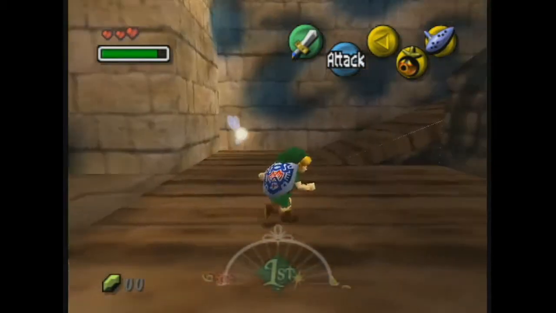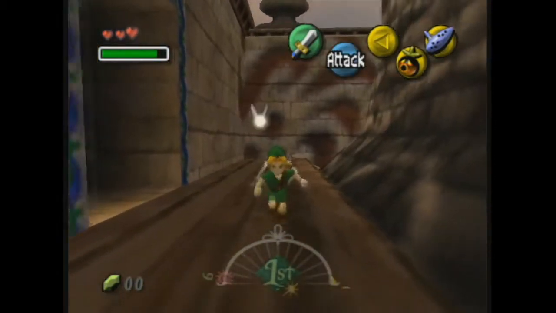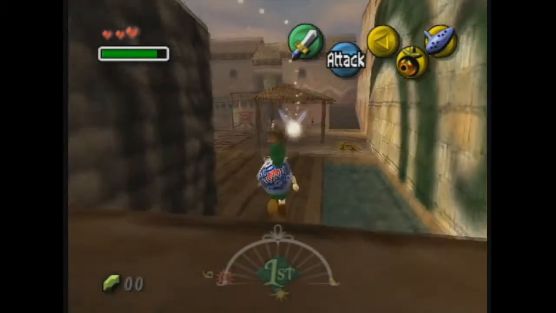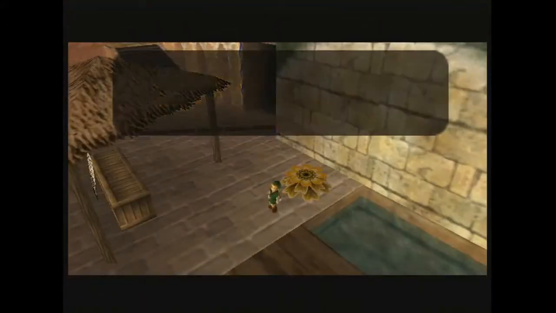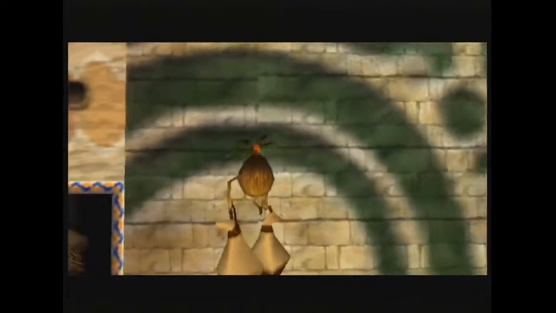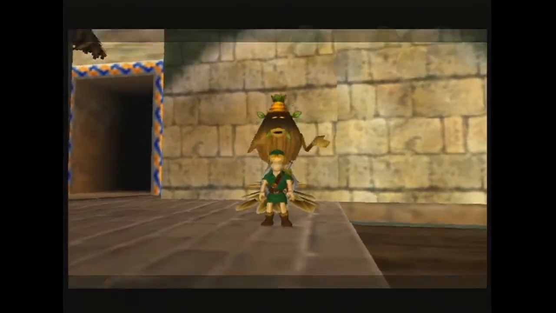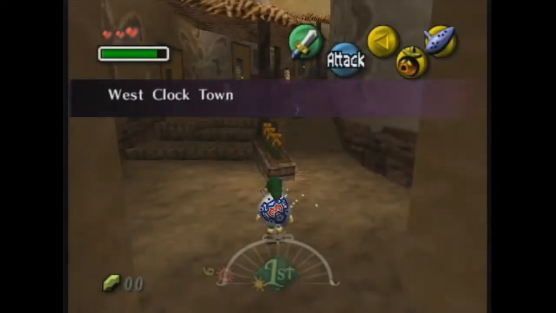So, before I go off to Woodfall, I'm gonna derp around Clock Town for a little bit more, and see if I can get a whole bunch of heart pieces. So, I'm gonna head through this way. I don't want to talk to you, you freak. Get away from me. Why can't I skip this cutscene? Yeah, private property, I got it. Keep away from me, you creep.